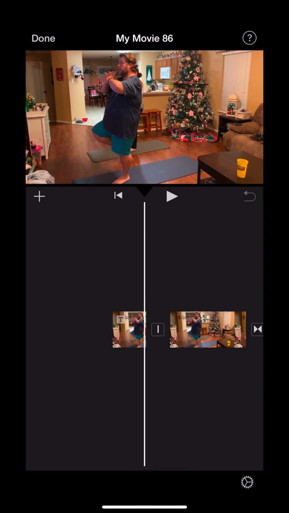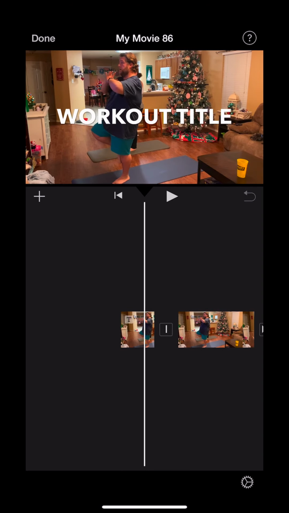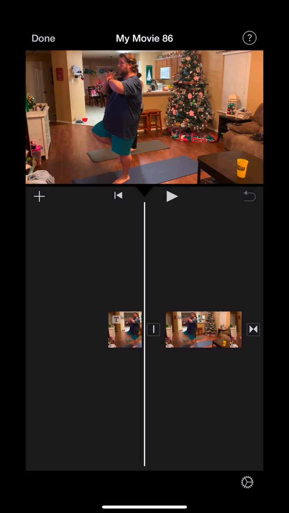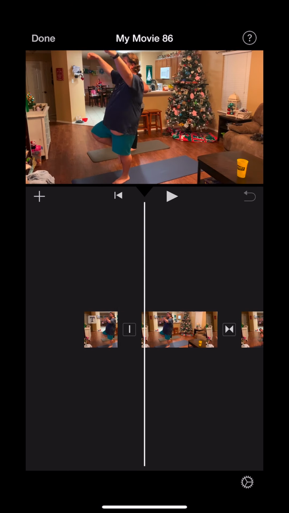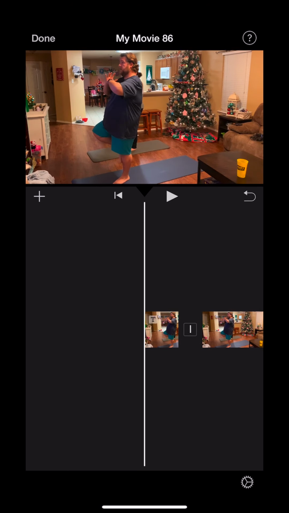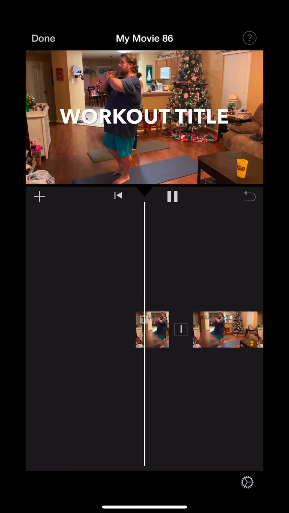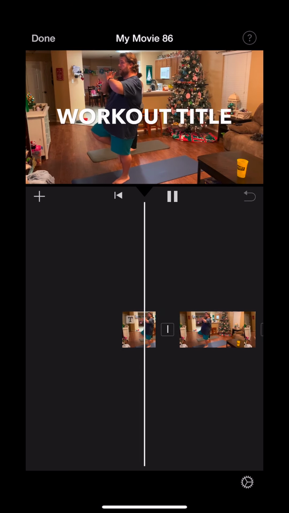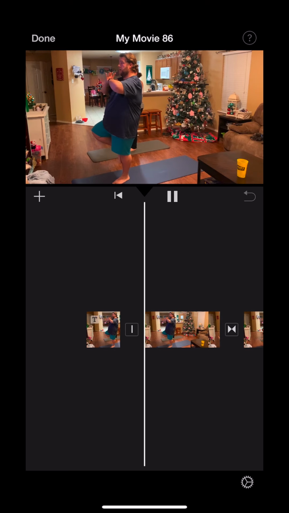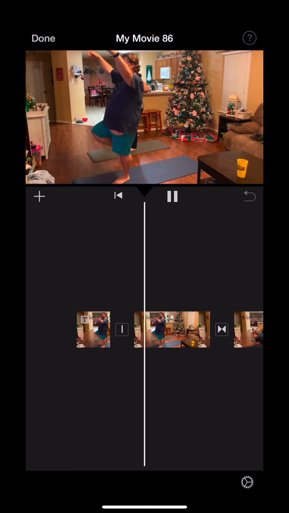And then check that out. So now you just created the endpoint for the title, but you didn't change the clip at all. It split it, but the clip still plays seamlessly. So when you come back to the front now and you just hit play, place your clip, you've got your nice little title at the beginning, and then it fades out right when you wanted it to, and the clip continues to play.